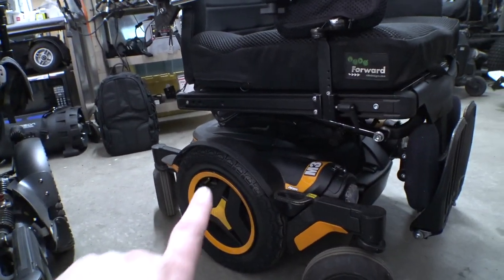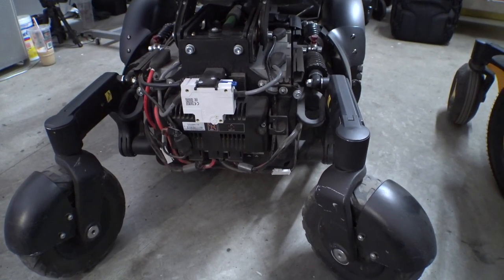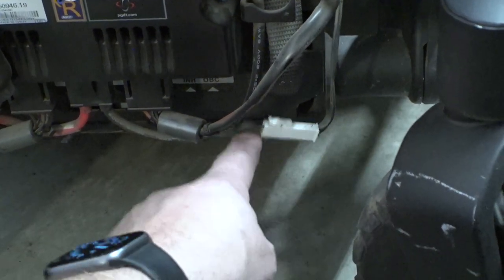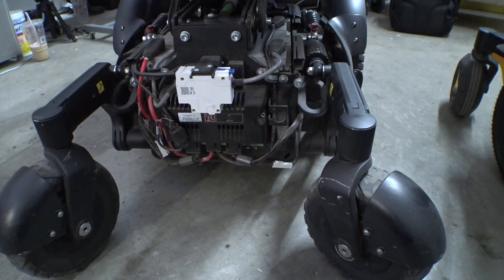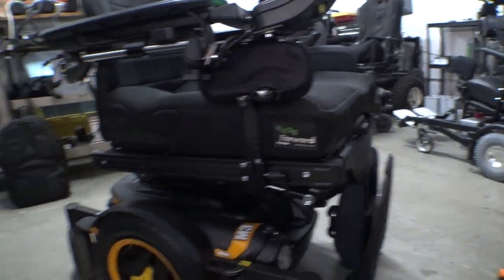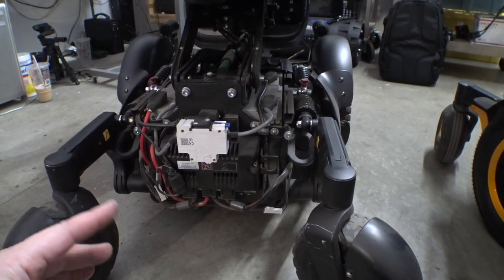Welcome to the floor. Our backup chair of choice today is the 2018 M3 in a fetching orange color. I just pulled the covers off and realized there would have been a much easier way to do this — these little white connectors right here, one here and one here, those are the brake connections. It would have been far cleaner to get some of those connectors and make a plug-in pass-through instead of chopping up the wiring. But since we're here and it's apart, we're just gonna chop the wiring. There's a lot of interesting mods you can do with a control signal from the brakes.